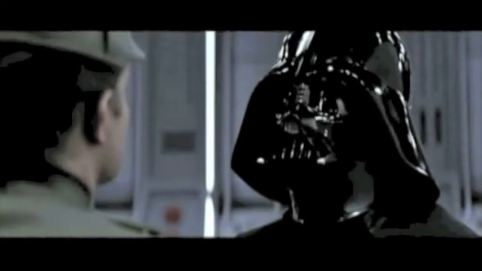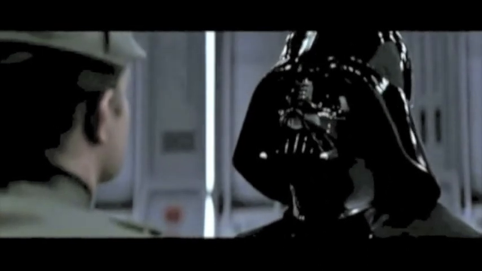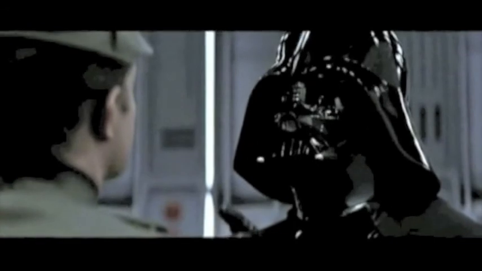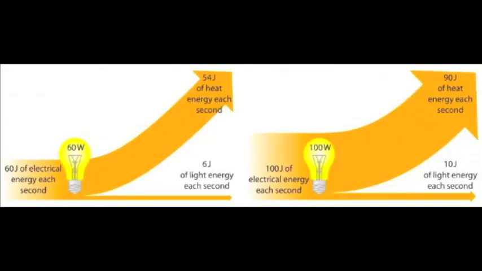How much electrical energy is used by a light bulb? That will depend on the length of time that it's on for and on the power of the bulb. The word power is used in different ways in everyday life. To scientists, power is the rate of transfer of energy and is measured in watts. 1 kilowatt is equal to 1000 watts.